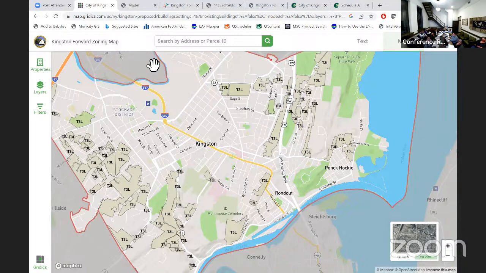Something that is different about this code from our current is the max lot size requirements. Right now, we have only minimum lot size. There's no max on this particular one. On T3, yeah. In the other districts that we talked about, there are maximums.